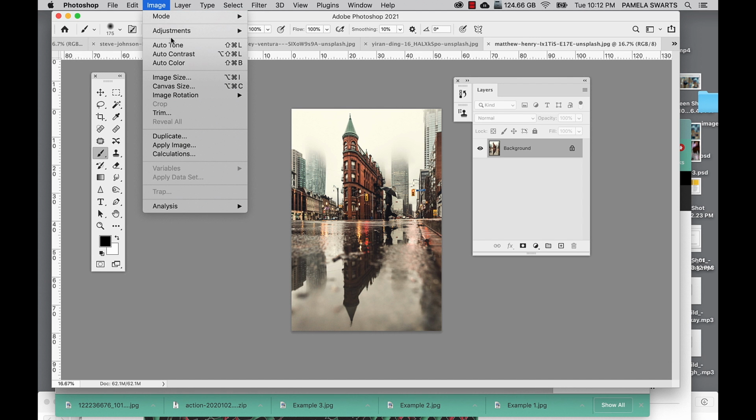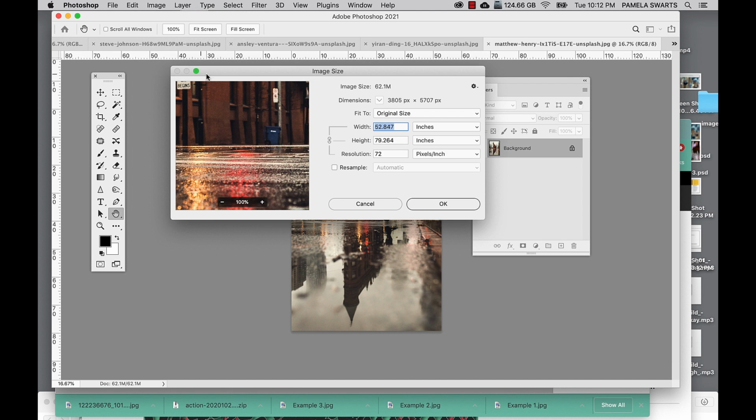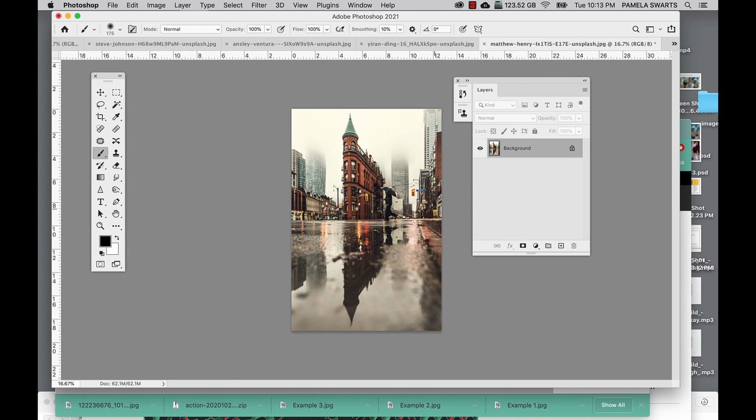Again, let's go Image, Image Size, check that image size, make sure resample's unchecked, type in 300. Again, you see the width and height in inches go down because there's more pixels now being put into an inch. It's just redistributing information, not creating any.